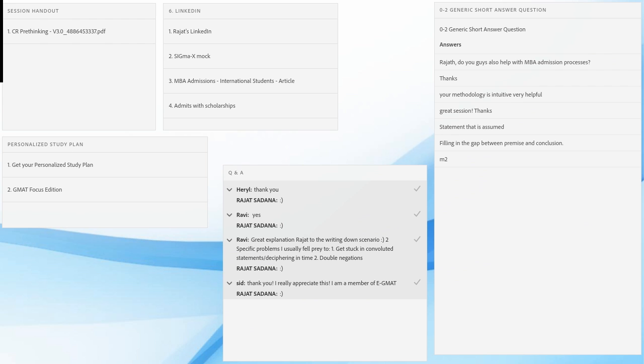Vinay says, I did SC completely, almost done with CR. I've done cementing in SC, got 70% on hard. That's excellent. That's 90th percentile ability. However, when I do mocks, I find my SC pattern recognition skills go down while attempting an SC question after doing multiple CRs and RC.